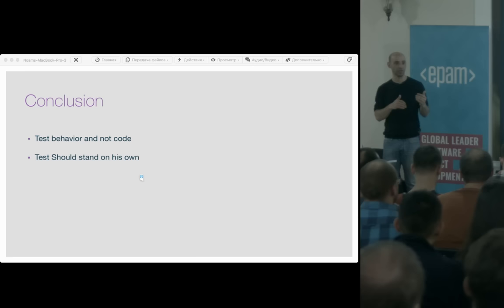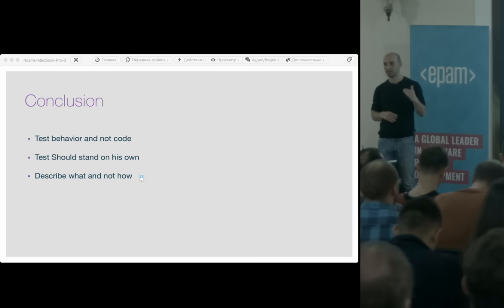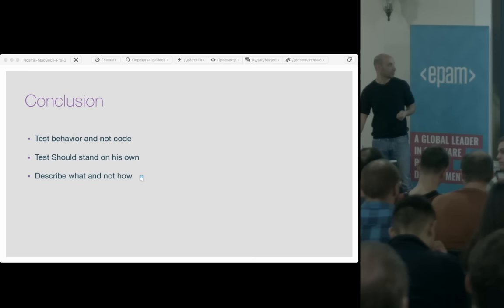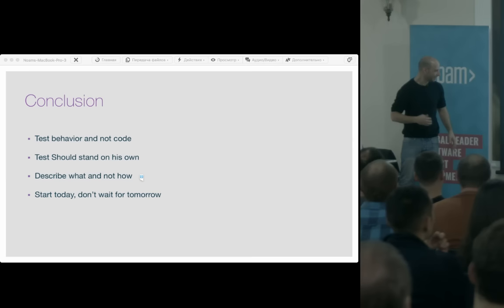So try to test behavior and not the code on each section. Each test case should be readable on its own. I think this is one of the best starting points when you try to clean a test: look at it alone, cover the other section of the screen, and see if it makes sense to you. Describe on each section what you are testing and not how you do it. The behavior of that specific service or method doesn't make any sense unless you describe it.